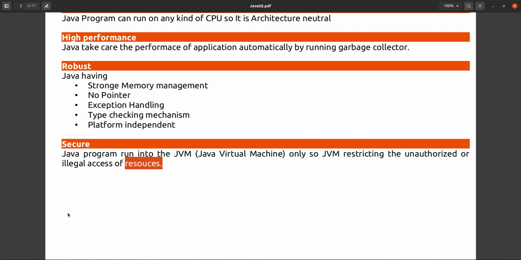If your program is doing so, the JVM will not allow it. It will not allow any unauthorized or illegal access of resources, and the program will be terminated immediately. That's why it is secure, because using Java you cannot develop a virus. You can develop antivirus, but you cannot develop a virus. That's why Java is a secure programming language.